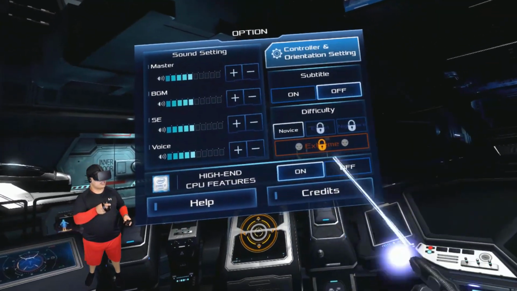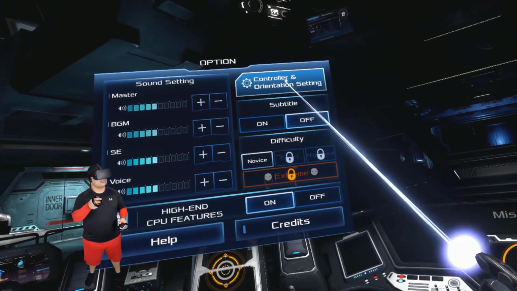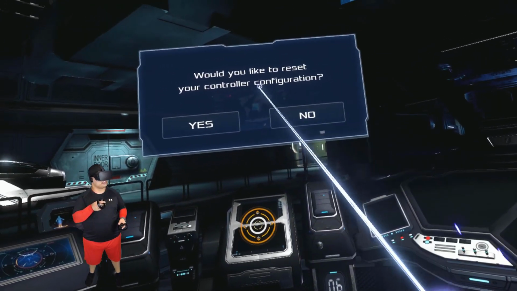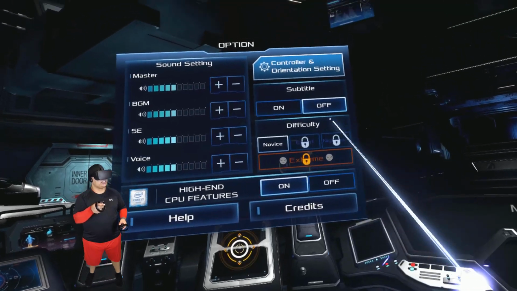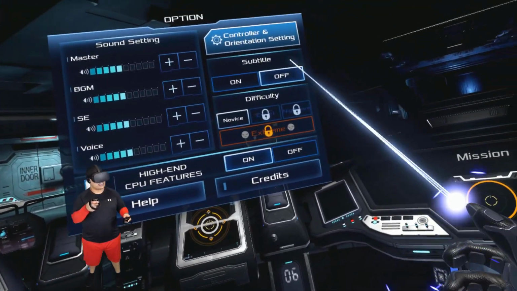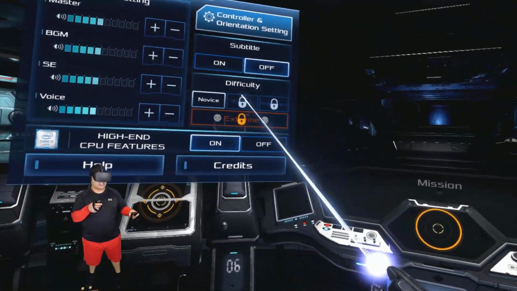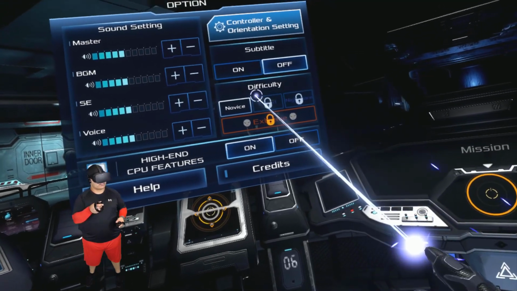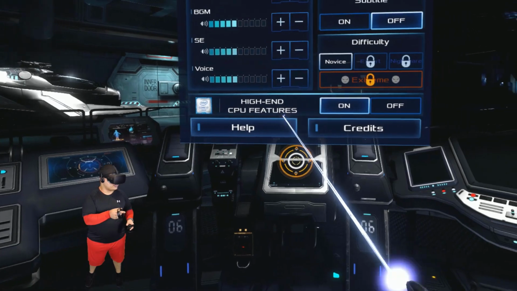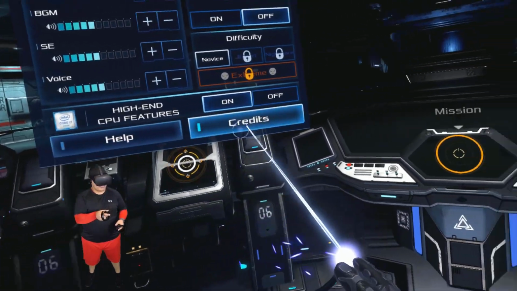In the options, you have numerous things you could check on, a lot of sound settings. You could adjust the orientation of your controller, which you do when you first log into the game. Since mine is already set up, I'm going to bypass that. You can turn subtitles on and off. I prefer to keep them off because I think subtitles actually break immersion for me. Then we have the game difficulty. I haven't played really any of the missions except the first two, so I'm still on novice. And then we have this high-end GPU features, which I'm not sure what it does, but I have it ticked on right there. Then we got help and credits.